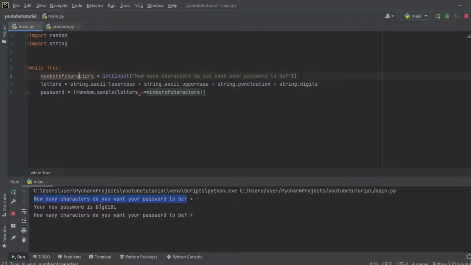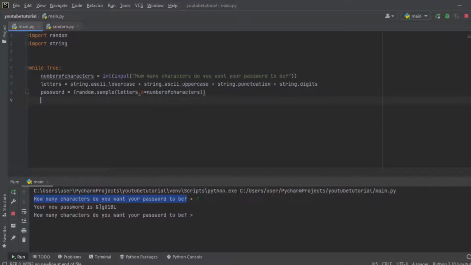If we input 5, it's going to combine all these randomly and dictate it by the number of characters. So that's what it's going to do.